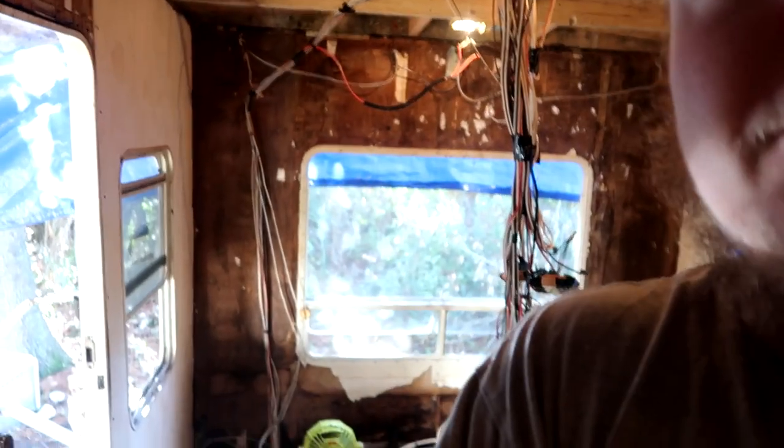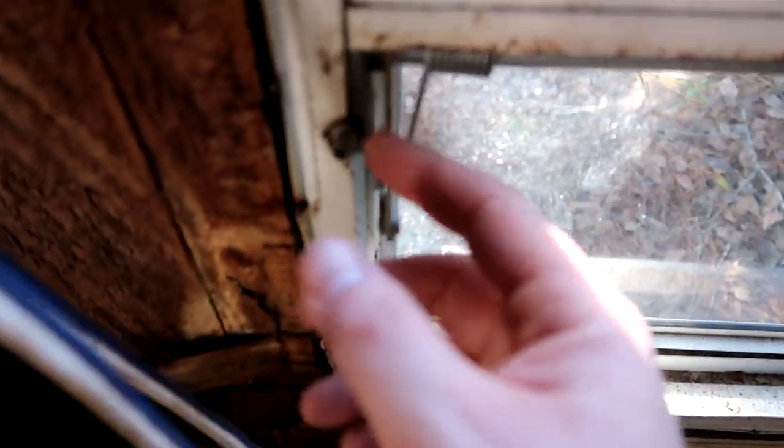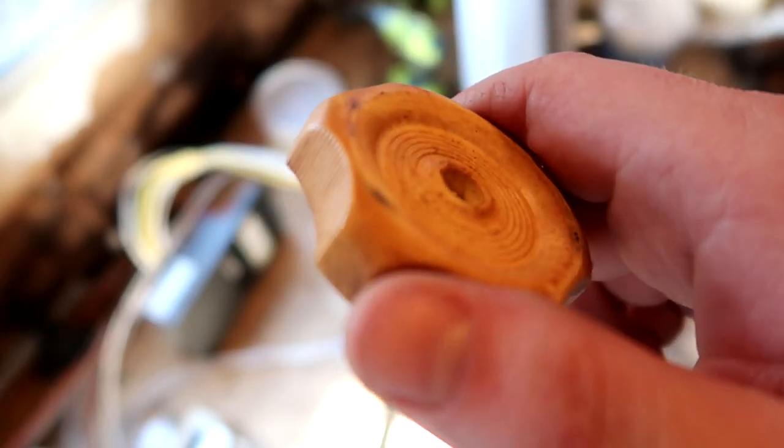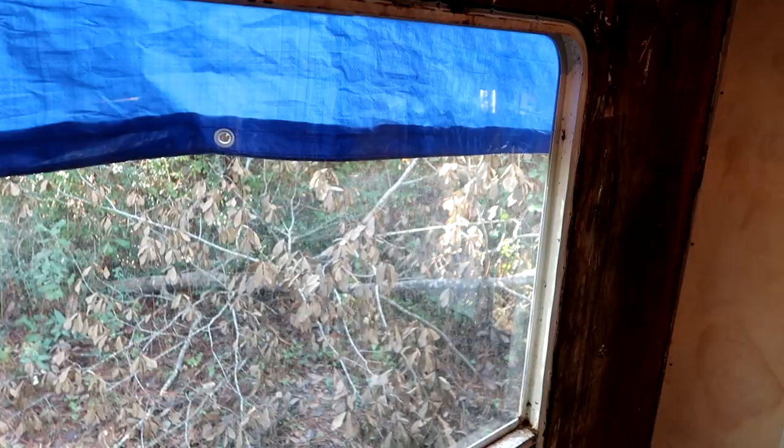I'm gonna set y'all up on top of the refrigerator here. I've got all the interior trim taken off - taking out every single little screw - and then you also need to take off the little round window knob. We're most likely gonna have to replace these because I cracked one of them - it didn't want to come off. You get the idea: take those off, take your outer trim off, and then you should be able to just push your window out. It most likely has some sealant around it, but when you put it back just make sure you put caulking around the interior edge on the other side.